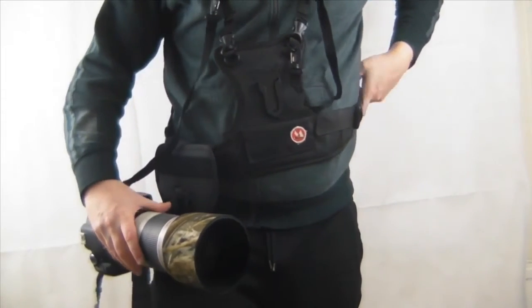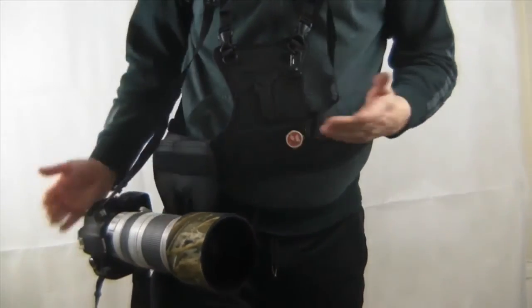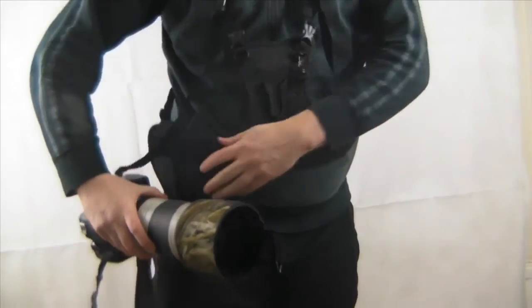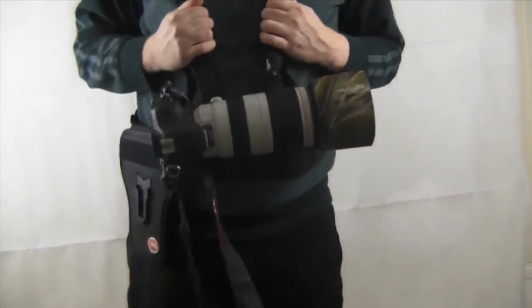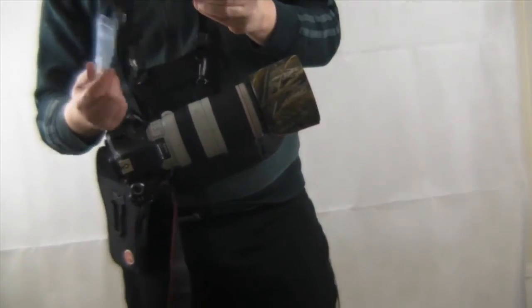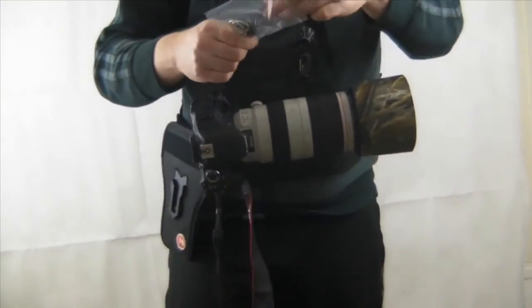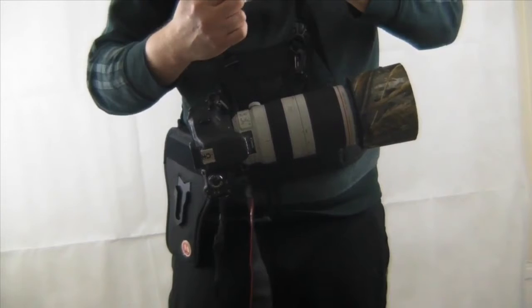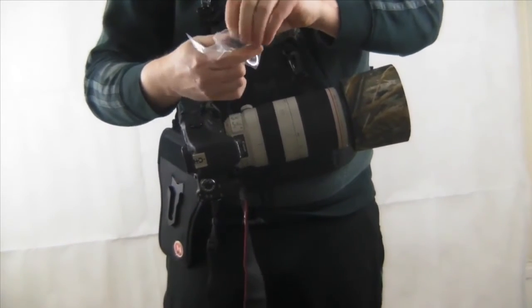So that's that. Obviously you can adjust these straps. I'm just showing you the basics of what it's like, you know, in terms of how to use it. Put that on there, it's quite sturdy. You basically get a tightening key here, I can just show you that, which is used to tighten the inserts that actually go into the pockets to secure the lens on the actual tripod mount.